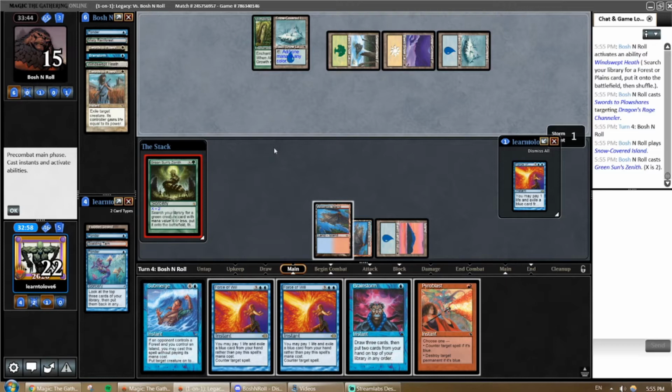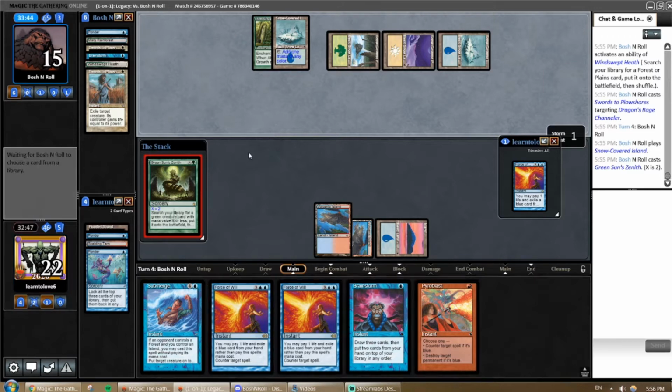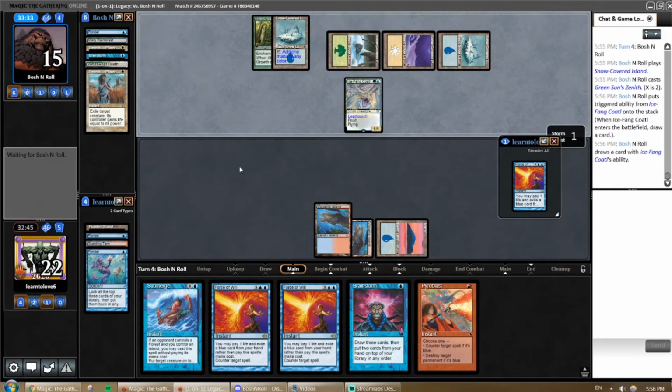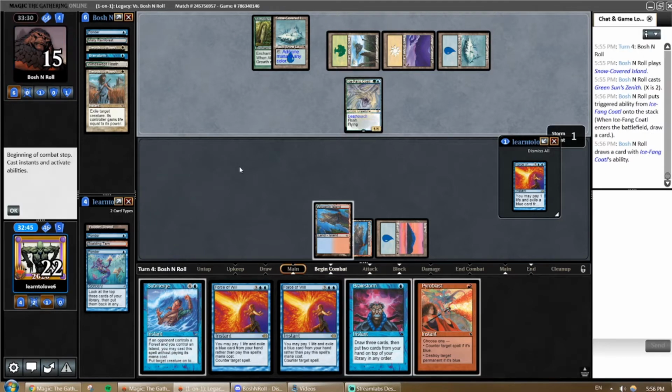So Green Sun for 2. If this is just Icefang Coatl, that is okay. If it's Scavenging Ooze, I can submerge it and then cast it. So I think I'm happy. I can just Pyroblast the Icefang Coatl. That's not a big deal. I could also just submerge the Icefang Coatl and cast it too. That actually might be the best route here.